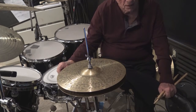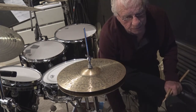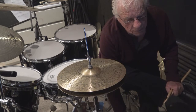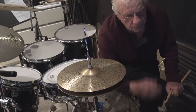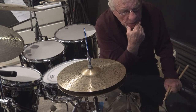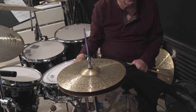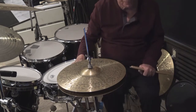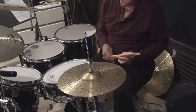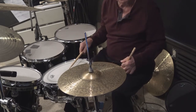But anyway, all right, today, you weren't here earlier. You weren't here before, Mr. Otterson, about how I'm doing the paradiddle diddle as a linear concept in the beginning. So I'm going to go over that again, okay? Here we go. We take the right hand paradiddle, diddle, and we take the left hand paradiddle, diddle.